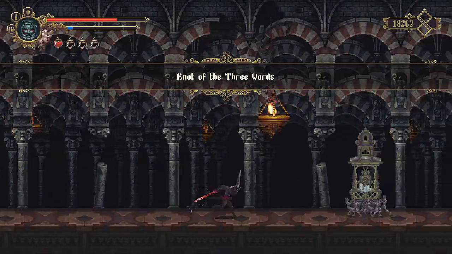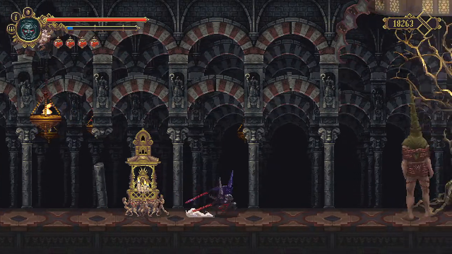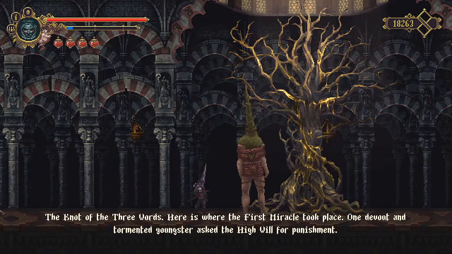The Knot of the Three Words is my favorite area. It's my save point at any point in time on my casual playthrough. The Knot of the Three Words.